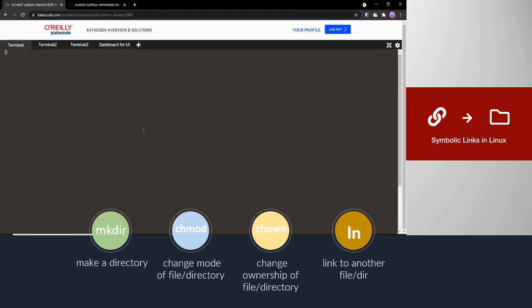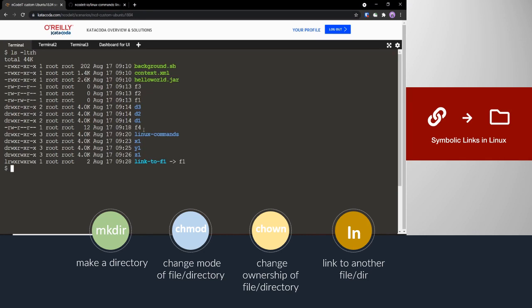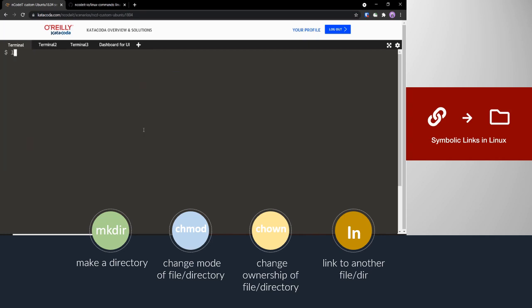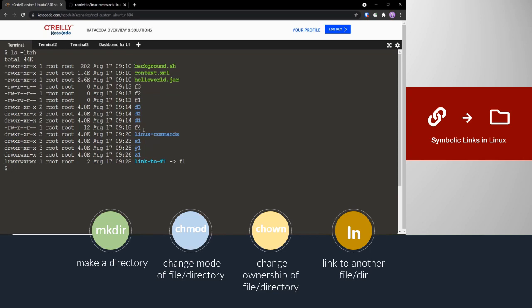So again, ls -ltrh, that's link to f1 pointing to f1. Now a link, as the name itself says, it's a link. Now the same way, links can be created to directories as well. So let's create a link to a directory, this time again a soft link.